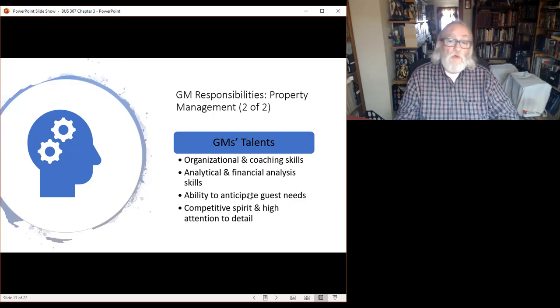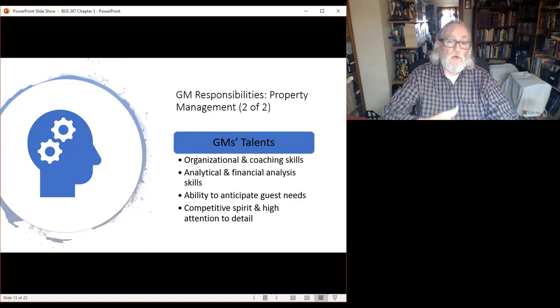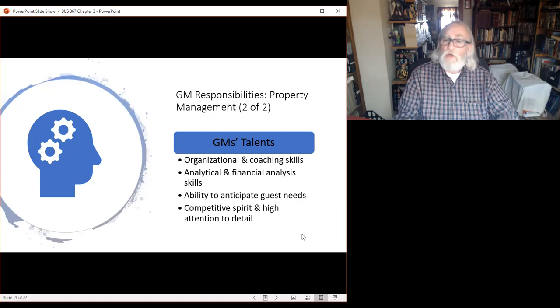It will help you to anticipate the guest needs into the future so you can plan better. And then when you get into a situation where maybe another business makes you an offer, saying we would like to have a convention, what kind of negotiation can we have here to get a particular room rate? You can look at your data, your ADR and your RevPAR, and you'll know if you have enough rooms available in that particular time period, and what we normally get, and so forth. So you can anticipate guest needs as they come along.